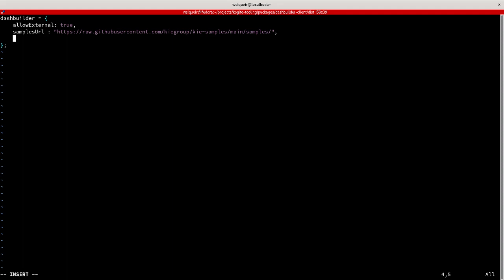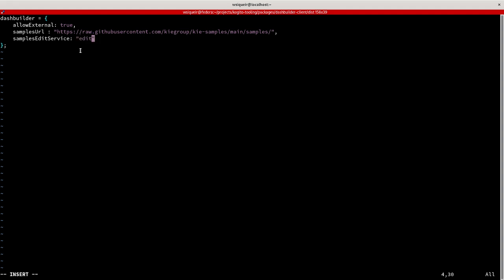So let me add this property here. Samples edit service. Since I don't have a web service, I will call it edit. And when Dashbuilder calls the service, it will be actually opening my file.